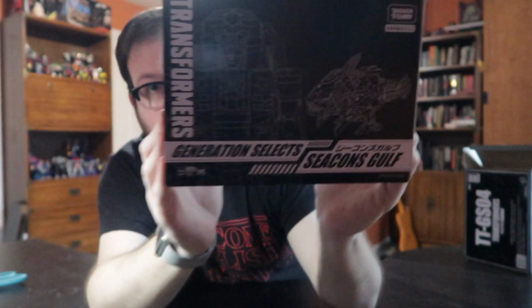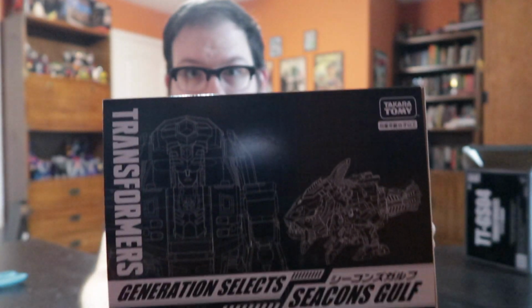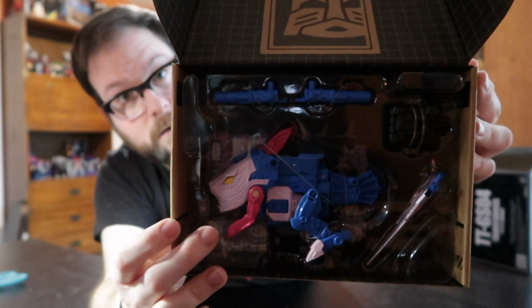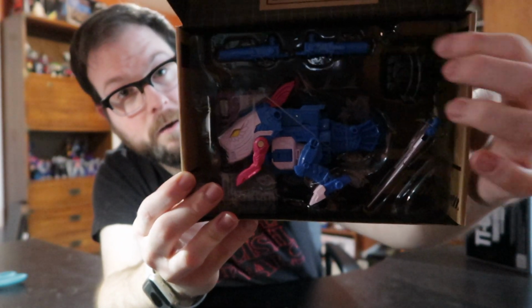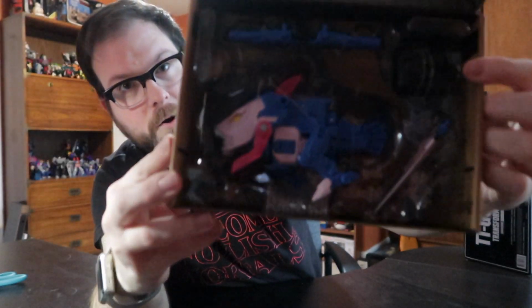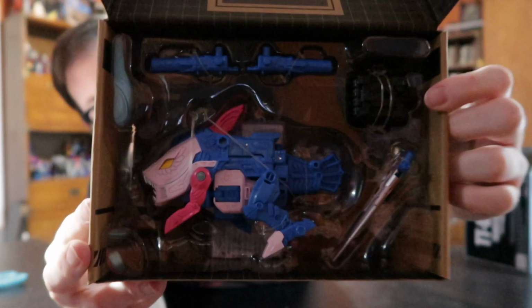Anyway, let's cut the box open and see what he looks like. Oh, so it's just another box on the inside of the box. It has the artwork. I know that there's a glare. I don't have great lighting. And this is just a slipcover. Boom. Just a brown box that says Transformers Generation Selects. But we see the figure itself. It's got some accessories right up here. And then it's got a fist because he's one of 6 components that makes a larger robot. So I am going to get this guy out of the package and see what he looks like.